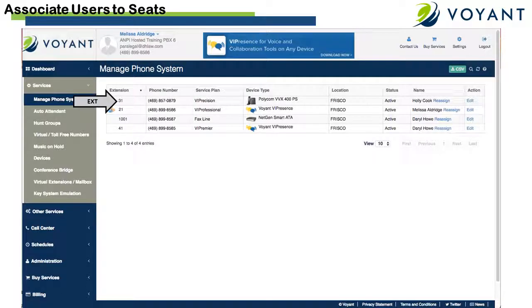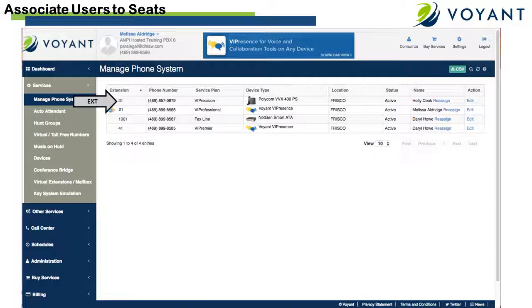As an administrator, you can also change the extension numbers for individual seats. Press the extension itself and then enter the desired number, between 2 and 5 digits. There are some limits to the extensions you choose, for example. You cannot pick an extension that's already in use, so we could not make Holly have extension 41, as Daryl already has that one. Also, there will be some reserved extensions, like 411 and 911. The system will prevent you from making these changes and will give you a warning message to tell you why it could not complete your request.